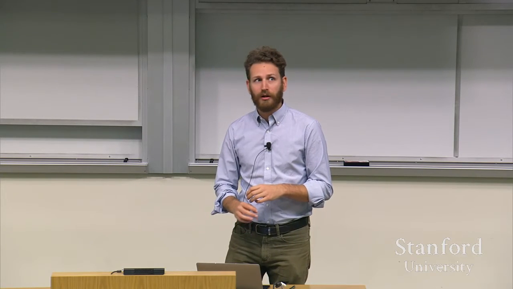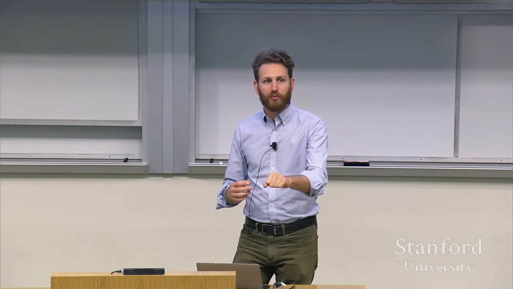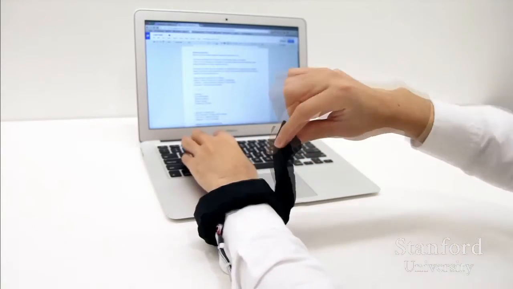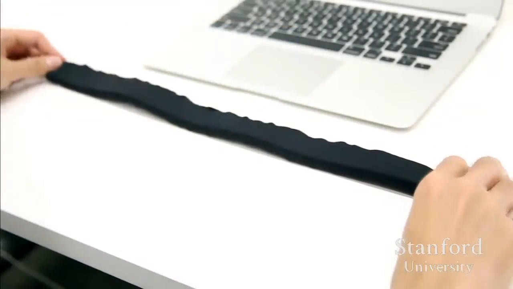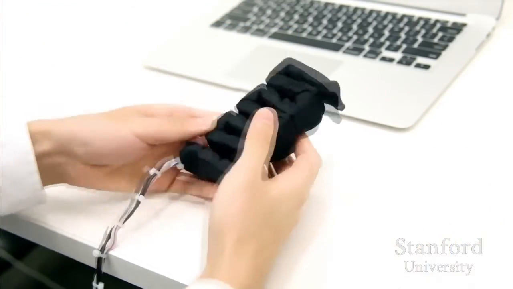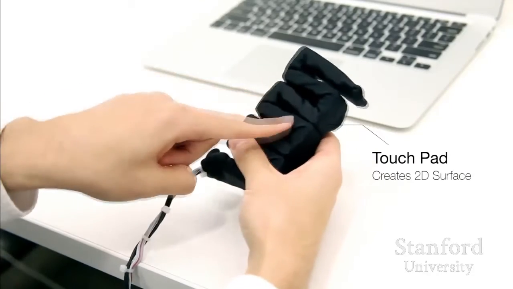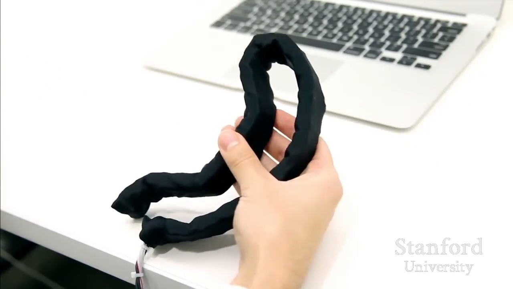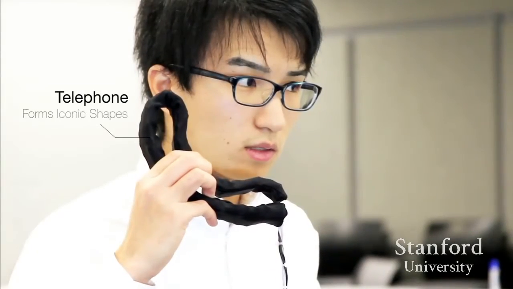So one is using it as a mobile device. So it can actually be this wristband that can give you notifications, but then you can sort of unwrap it, and then it can sort of change into this touch-sensitive input device, for kind of more touch-based interaction. And then it could actually change into the shape of a phone. And so this is Ken who did most of this work.